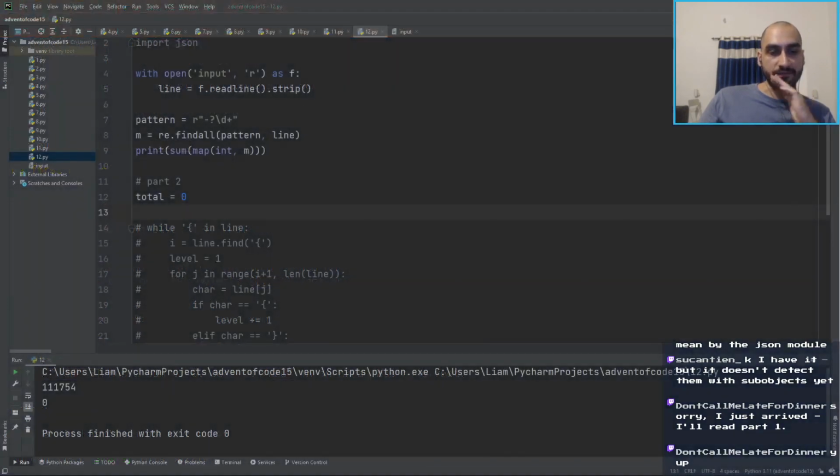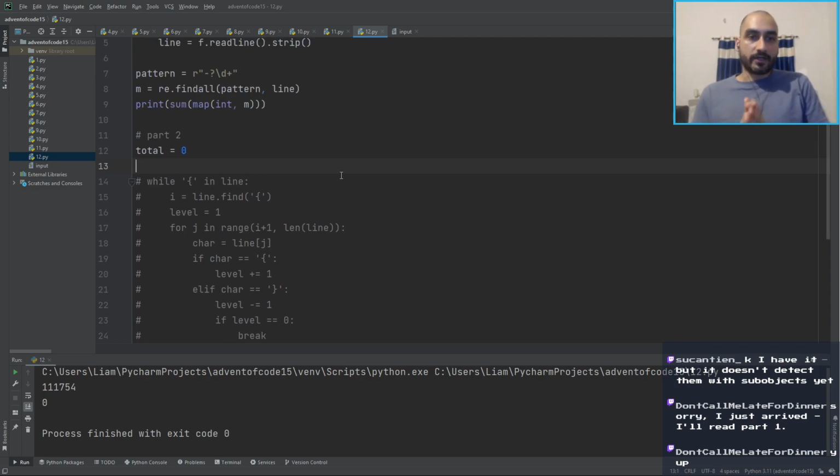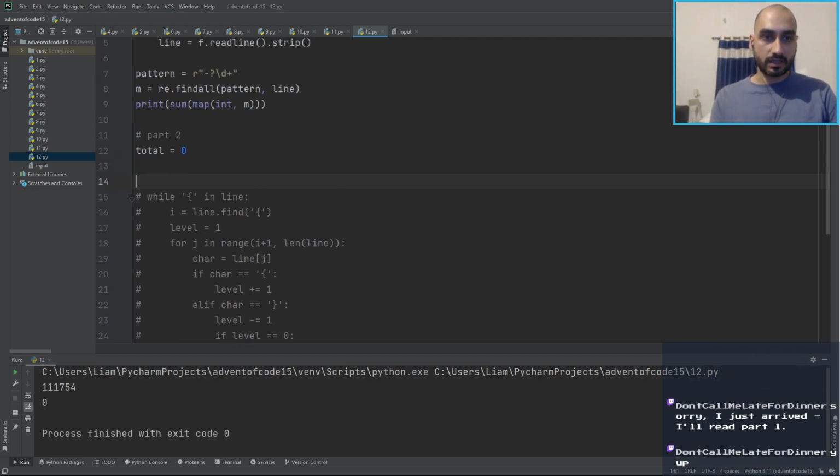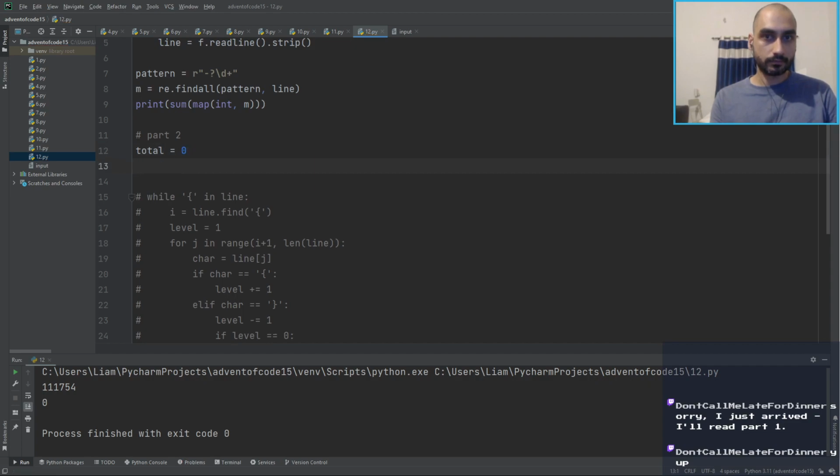For sure I need to use JSON.loads. I've already settled on that. I'm just trying to figure out how. I think we need to write a recursive thing here. Let's just call it js equals json.loads. Is it load or loads? What's the difference? Loads.